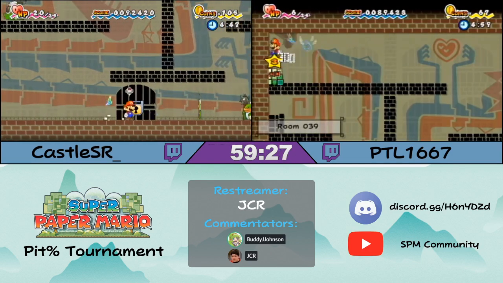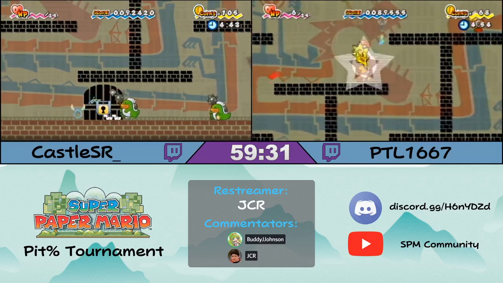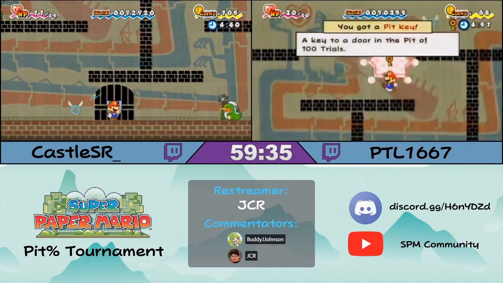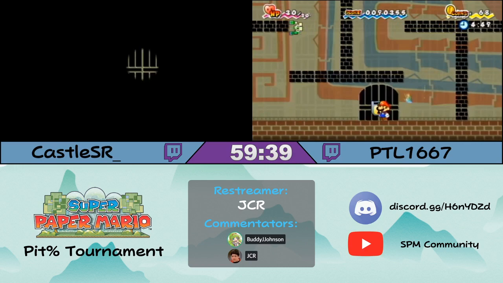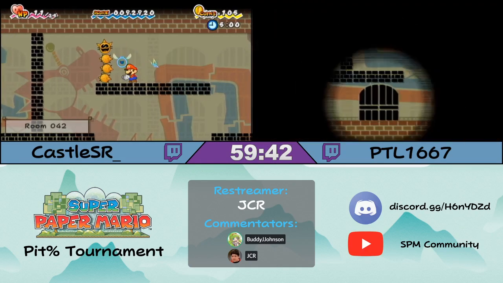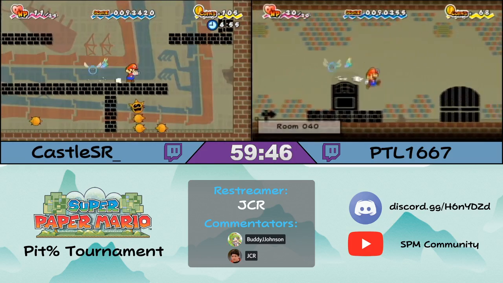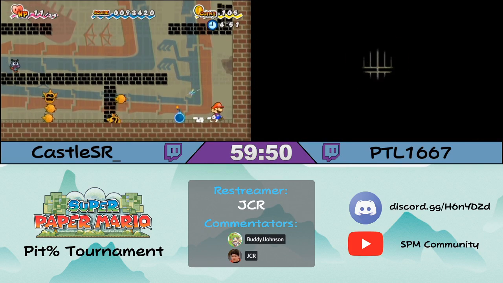Nice clubba jumps, or nice just jumps that he's getting on the clubbas, because those can be pretty tricky to kill if you don't have a ceiling. Nice getting the key right in front of the door. He doesn't have to go anywhere to leave. Alright, PTL arriving at 40 right now.